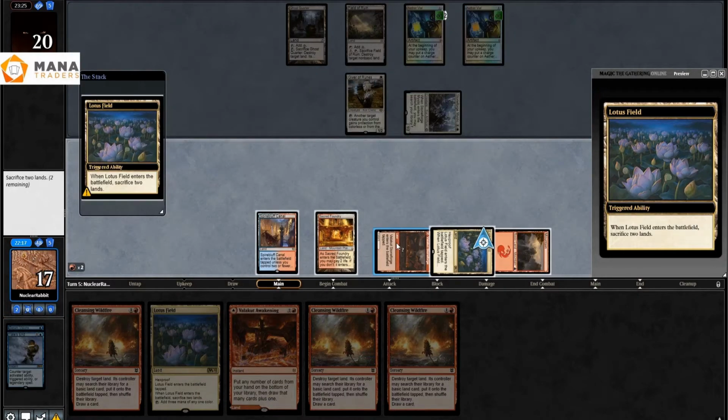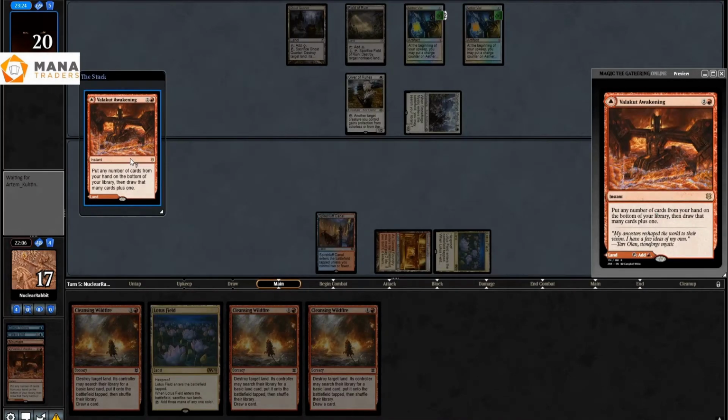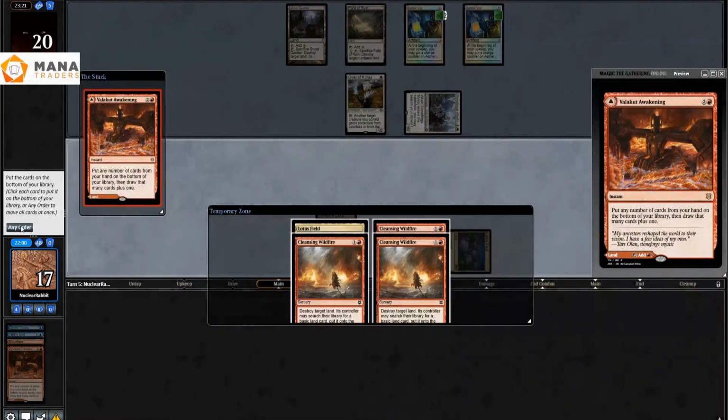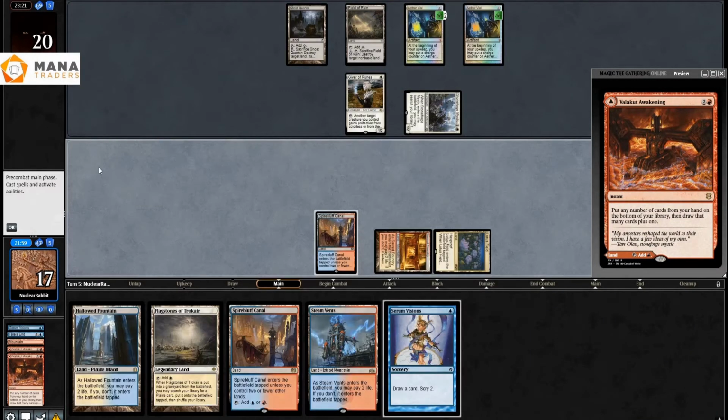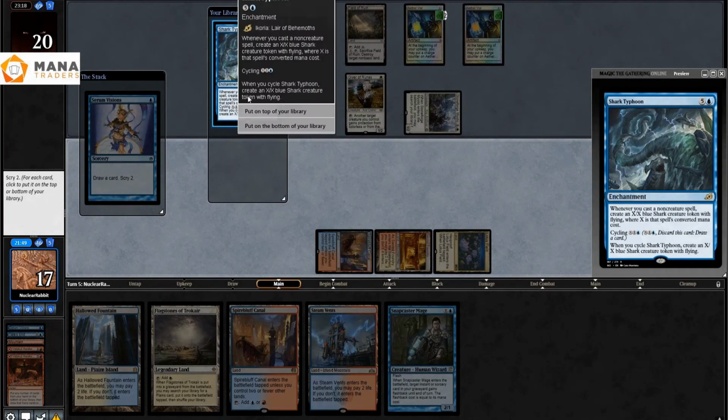It's like, I don't know. You're playing 80 cards. Why are you curving out better than I am? It's so annoying at times. Valakut Awakening, put everything away. I hate all of the cards, and the ones I drew I potentially hate even more, so that's nice.